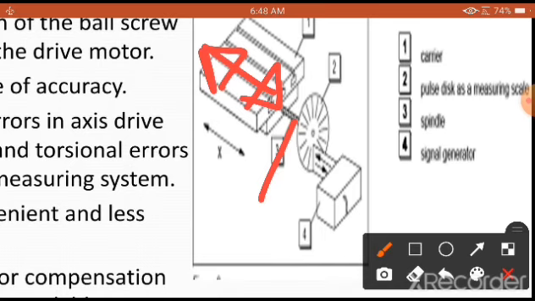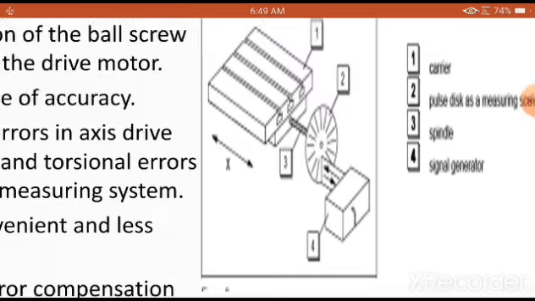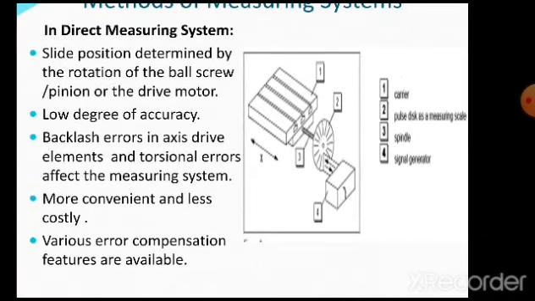Okay, so now what is going to happen here? We are converting rotary motion into linear motion of the table. Such a mechanism is nothing but a simple screw and nut mechanism. So finally, whatever the movement of the x-axis purely depends upon the rotational speed. So there is every chance that the backlash errors may exist. That is why this system is definitely slightly inaccurate compared to the direct measurement system. That is very, very important here.